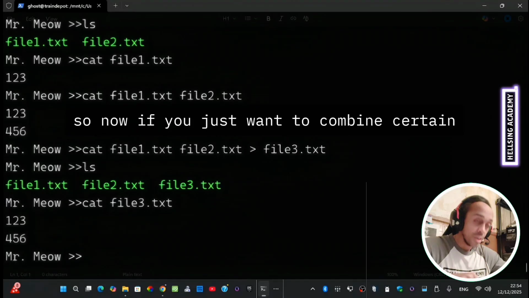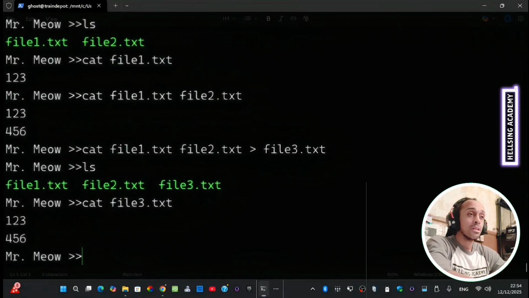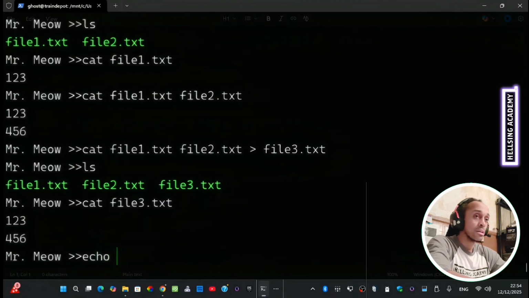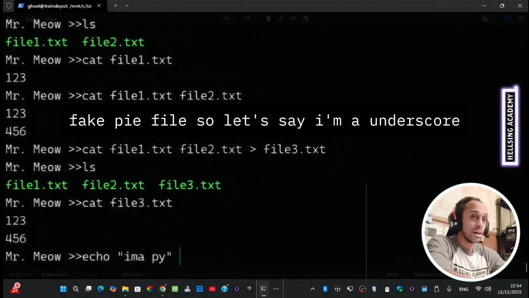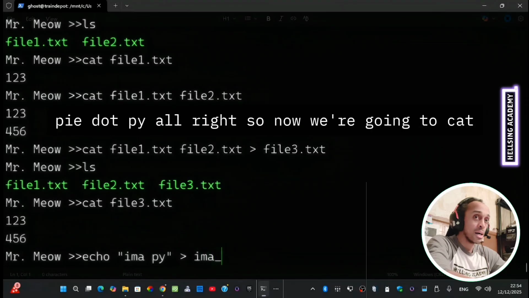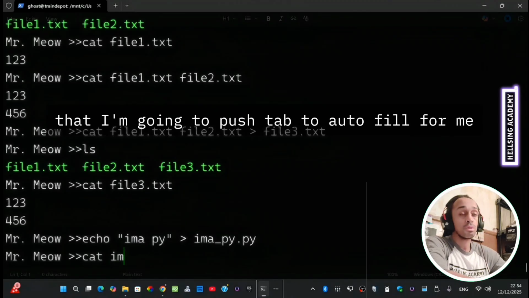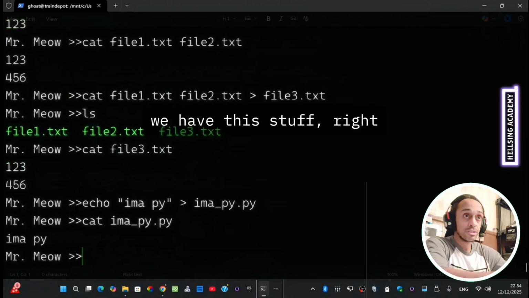So now, if you just want to combine certain file types, right? Let's say we have another file. Let's say echo I'm a pie, we're just going to make a fake pie file, called im_a_pie.py. Alright. So now we're going to cat that. I'm going to push tab to autofill for me. And so inside of im_a_pie.py we have this stuff, right?